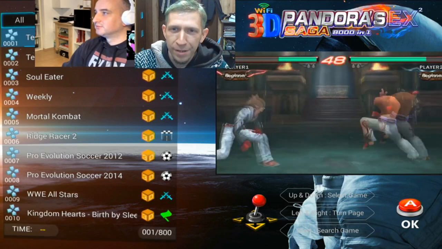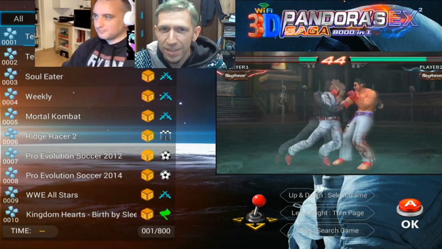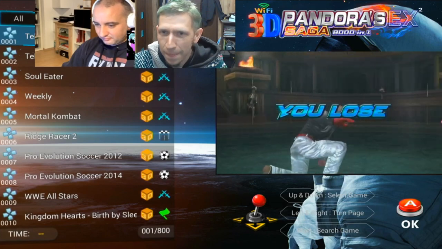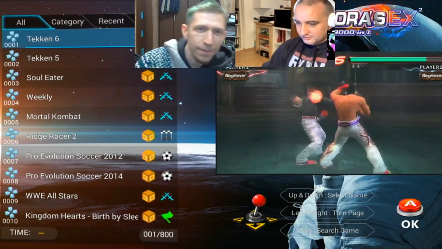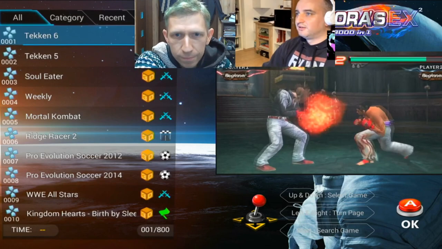Yeah, Wi-Fi 3 Pandora Saga, 8,001. Oh, it's X squared. There's a little two in the corner, so X squared, right? Right. What have we got here? Do we want to have a look through the firmware? What version's running on there? Oh, yeah, sure.